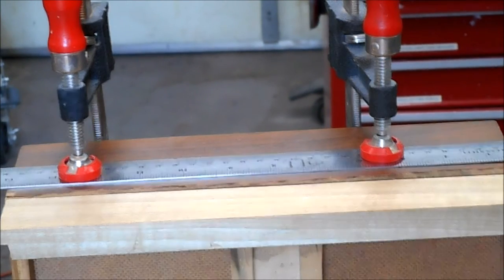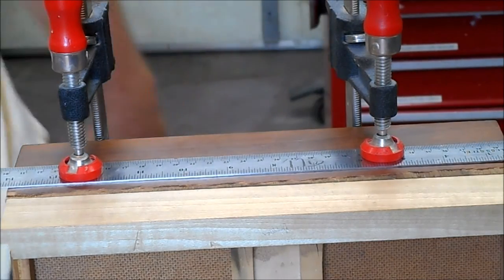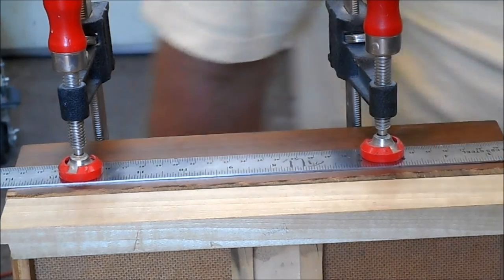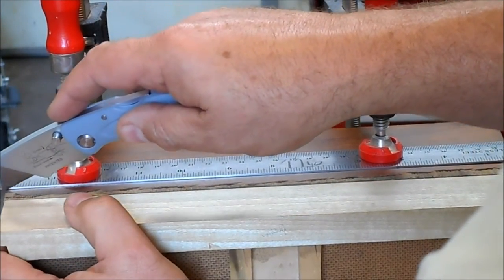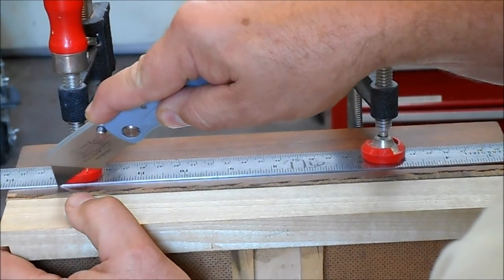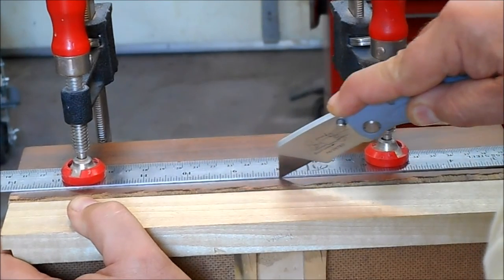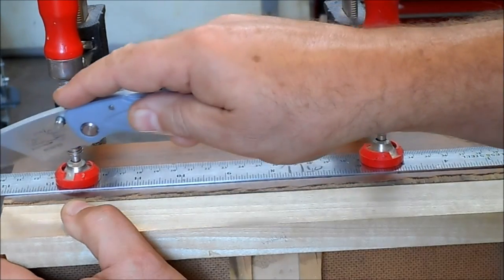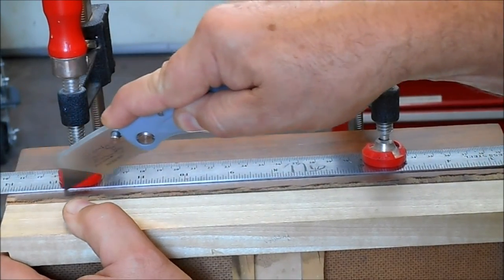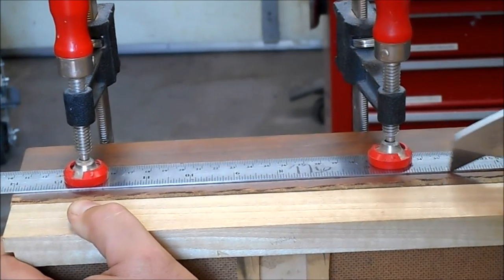And it's time to remove some of that torn veneer. Now the idea here is for us to have this off in a nice straight line. It'll give us something to butt our new veneer against. Lots of times when you do veneer repairs, you want to have a triangular shape or some shape other than a straight line. It tends to fool the eye a little bit better.